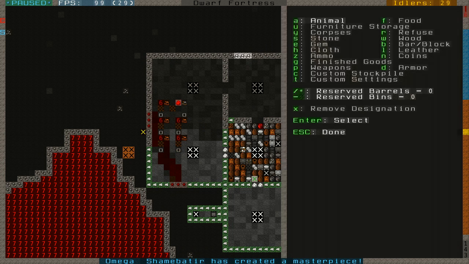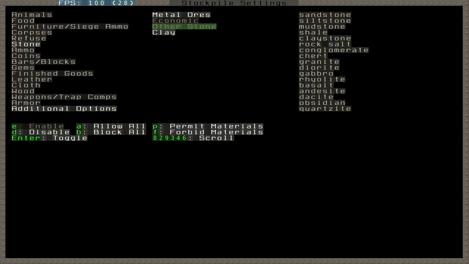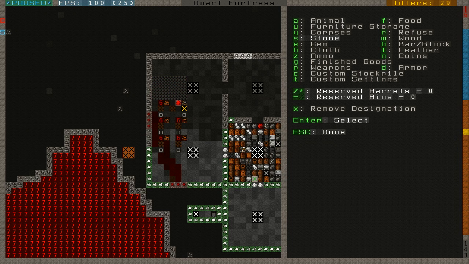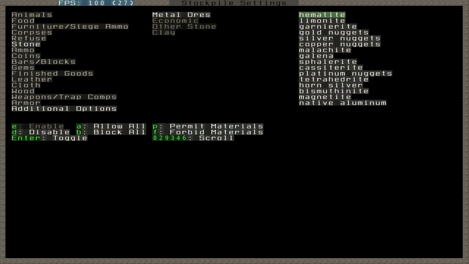Okay, let's start making some stone stockpiles for the ores in here first. Only hematite or limonite if we find any, and magnetite. And for the other part, let's put here some, or if we find any, some native silver or galena.